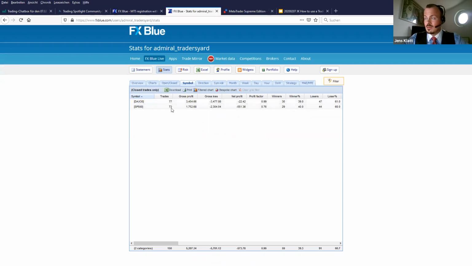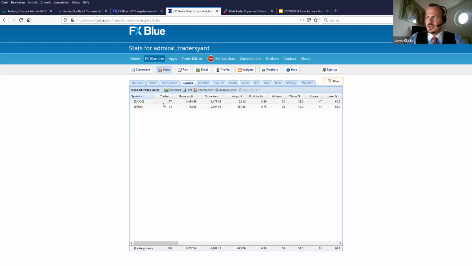Let's be honest here, because if you have 2 trades a day and you have 250 trading days a year, you should have 500 trades, around 450 to 500 trades to look at 1 year of data, in fact. So what we do here is looking at data which is, from a statistical standpoint, not really relevant. But this is not the reason for that webinar, in fact. So you can easily extend this data over time, and the process to go through the numbers you want to review here is the same.